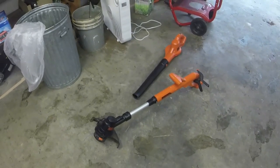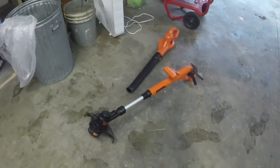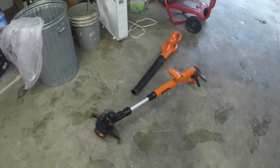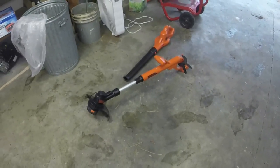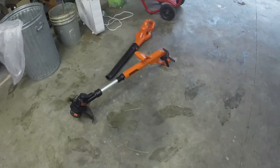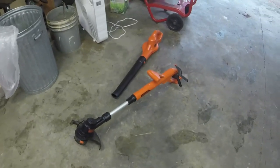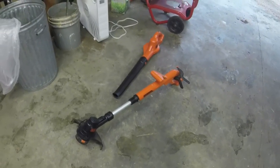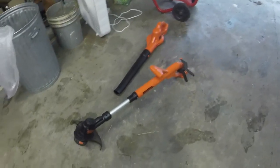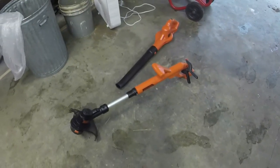Okay, y'all, so if you watched my previous video about the fix to the Echo SRM230, I previewed that I'm going to do a battery test for a Black & Decker lithium 20 volt, I guess you can call them 20 volt max weed eater and blower. They come with a bunch of other tools, chainsaw, then you can get a circular saw, pole saw, all kinds of other stuff, but I figure these are probably the more common items you'll see, and I also have already gotten rid of the others. This is the last one of these I've got.